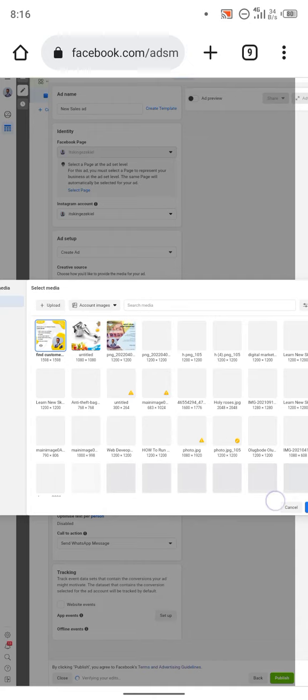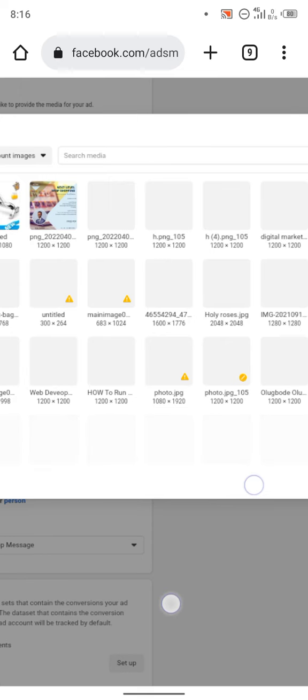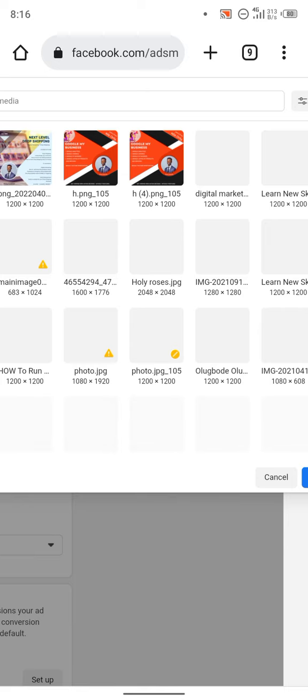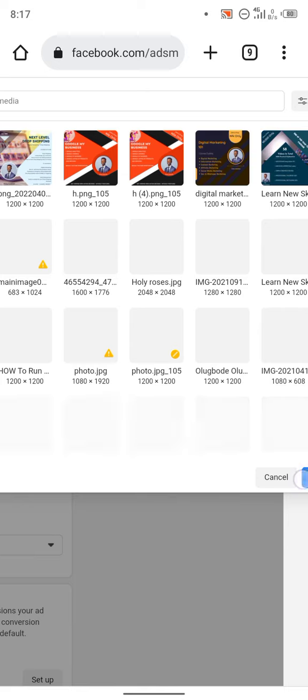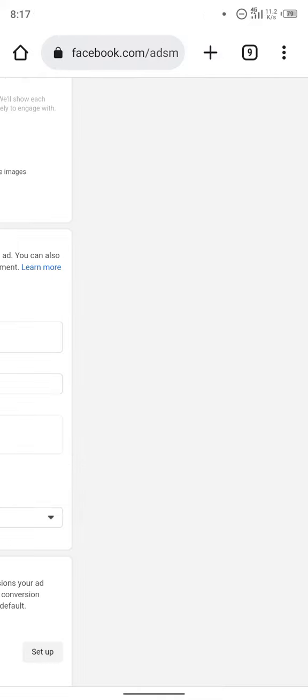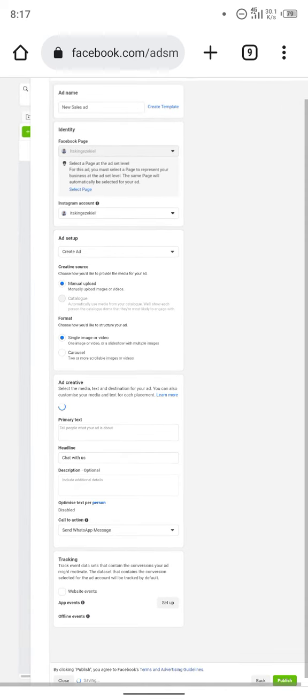Now, by the way, you might not be able to see that button on the right hand side, but I just want you to click this blue thing that just popped up by this side here. Click it. Good. Can you see it? Next. Then click next again. And click next again. Good. So our image is already there.